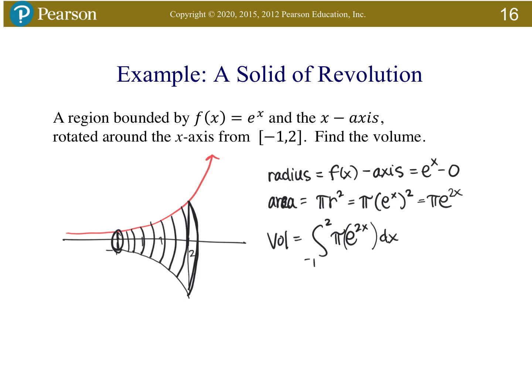So then I'd pull pi out as a constant and work on my antiderivative. Antiderivative e to the 2x is still e to the 2x divided by the chain rule of 2 plus c, and then we evaluate and we plug in the bounds from negative 1 to 2. I'm not going to go any farther because I don't want to spend our time doing that. I want to do as many examples as we can. Any questions on that one? Set up your radius first, and then it's always going to be pi r squared because these are going to be circular things, and then set up your volume.